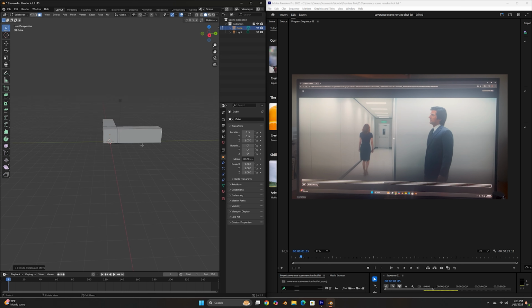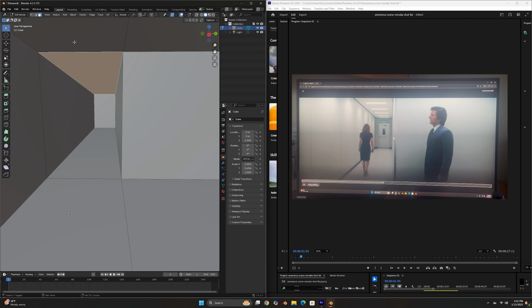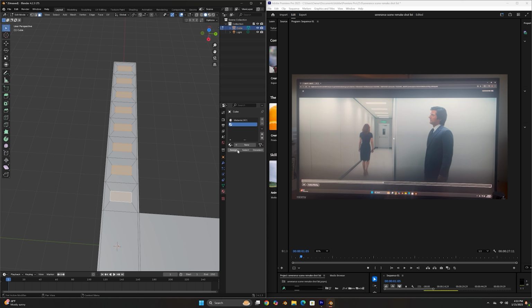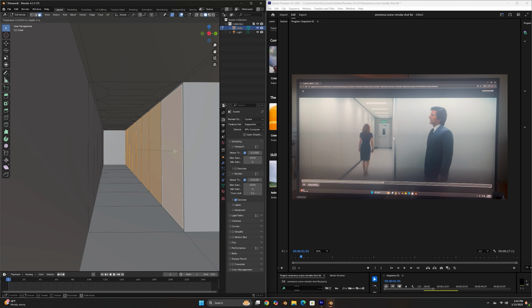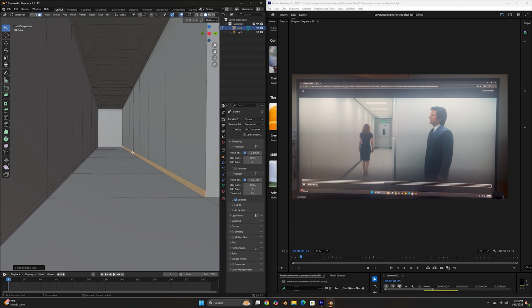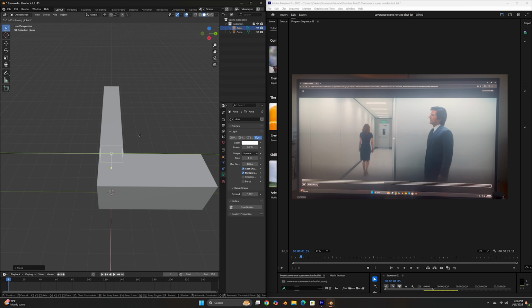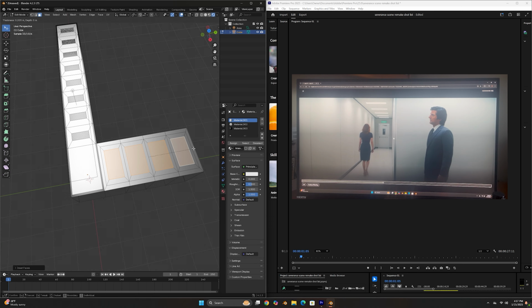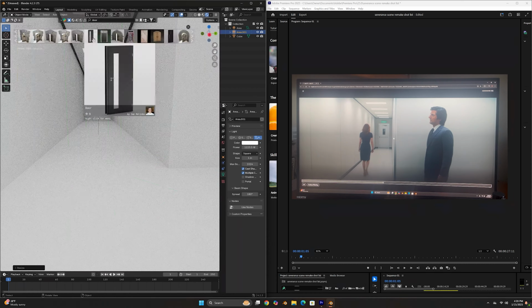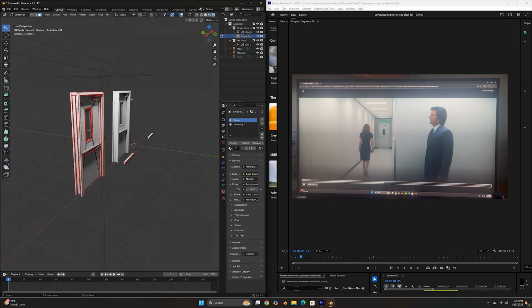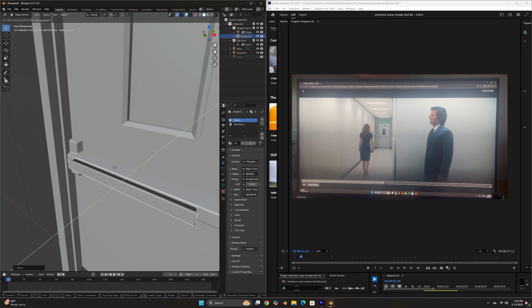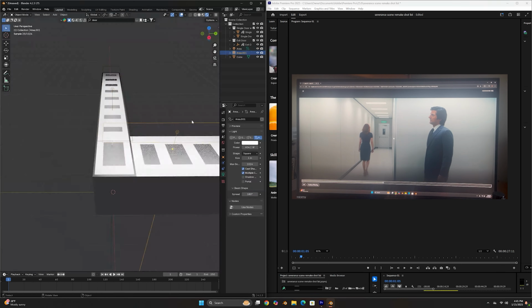Alright, so before I shoot my plate footage, I'm going to recreate this hallway from Severance in Blender. So sit back, relax, and enjoy this quick time lapse. The hallway is pretty simple geometry. It's just a box extruded. So pretty simple. Definitely 3D environments can be extremely complicated, but part of the reason I chose this scene was because of the simplicity of creating the hallway.